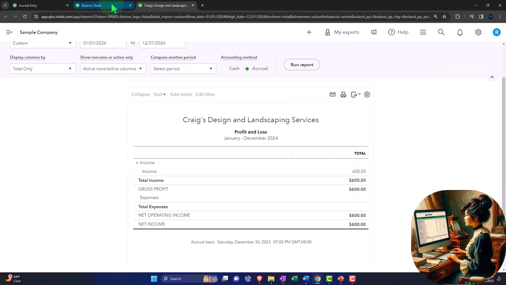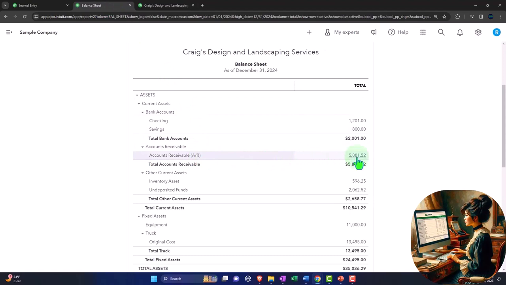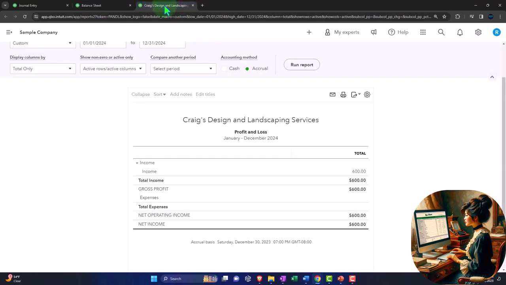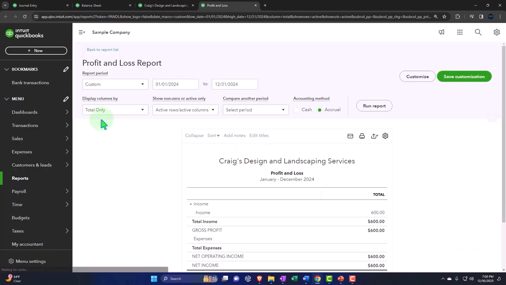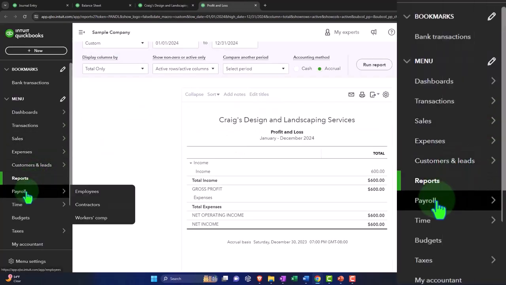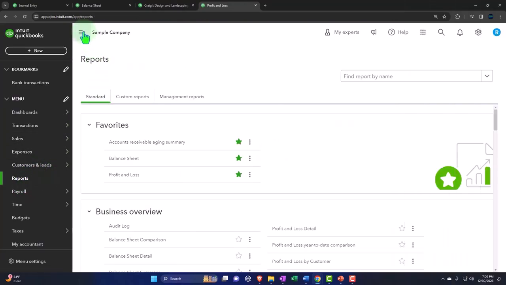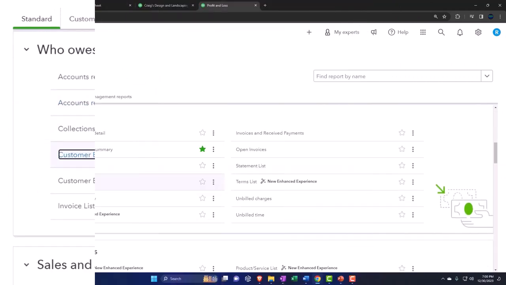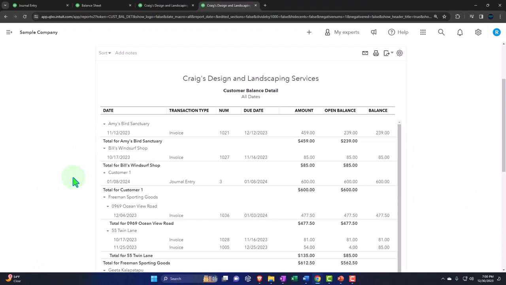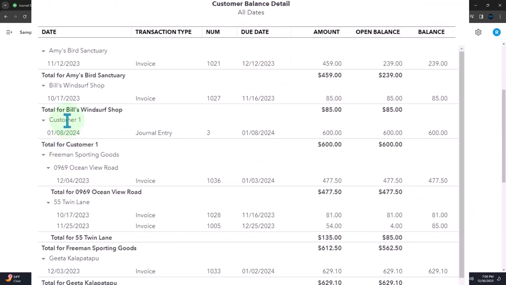If I go to the first tab, because they forced me to put a name in it, the subledger should be okay. So if I go to the tab to the right, right click it, duplicate it, so I can open up the AR form and go to the reports, close the boogie, ham boogie that is, and we'll say we're going to go to the customer balance detail. So now we can see there's our customer. Everything else has an invoice. This one has a journal entry.